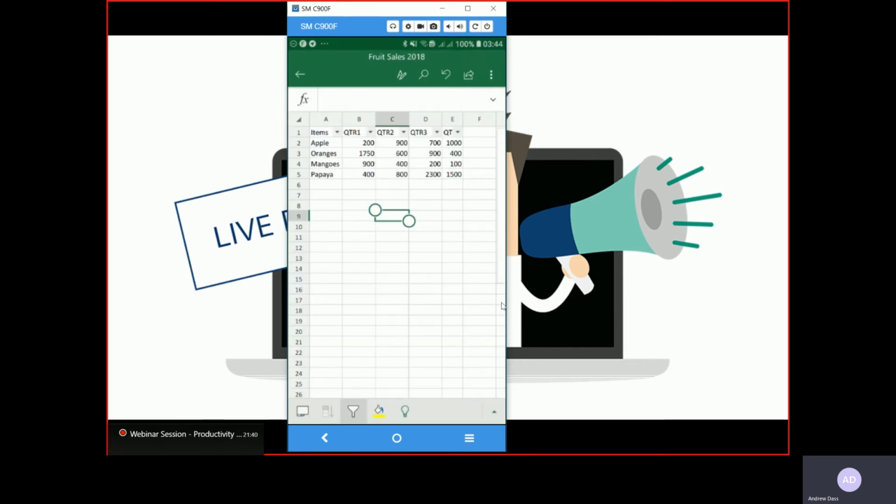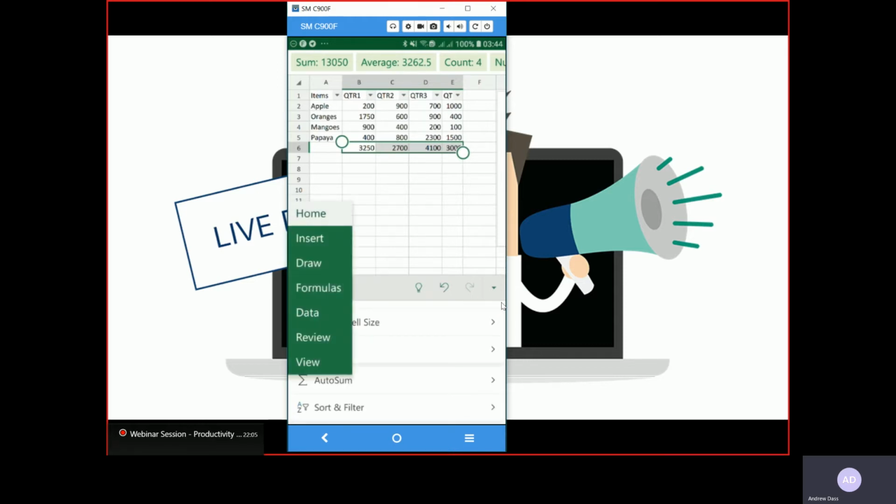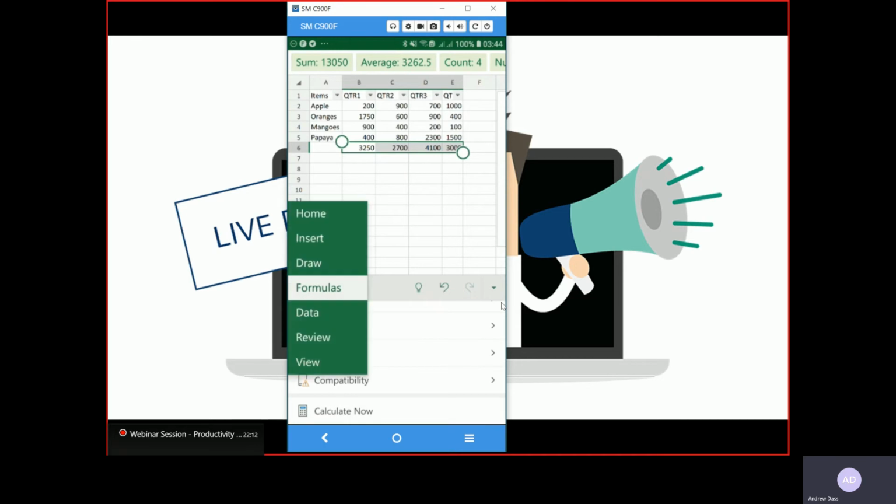Okay, good. Now if I'd like to calculate this whole column in one go, you can highlight this whole section here like this, and go to my auto sum. There's a sum function here, you see this? I'll choose my sum, and there you go. You see, it's faster to calculate in this manner. And probably I would like to also change the currency. I will go to my formulas over here, and I'll look for my insert.